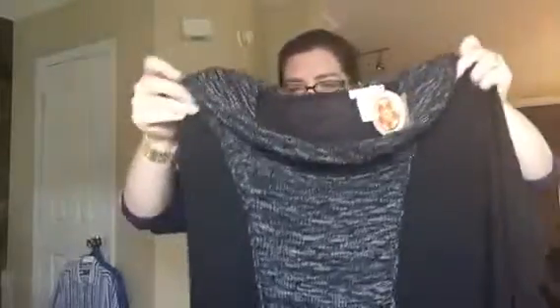I didn't pay $29 for this, I don't recall what I paid. It's kind of a little bit poncho-esque, very sheer. Super cute — this could dress up really easily. But it's black and to me this is kind of wintery. This is probably going to be something I'm going to enjoy a lot more in the fall.